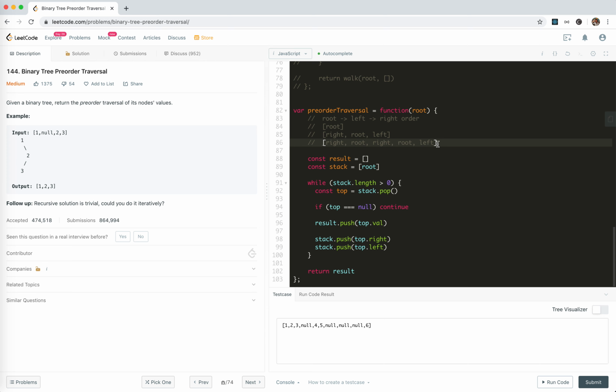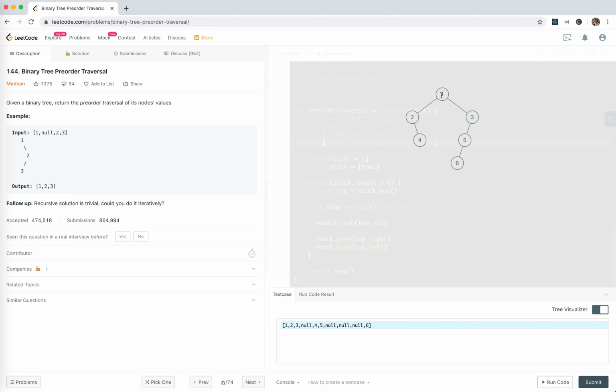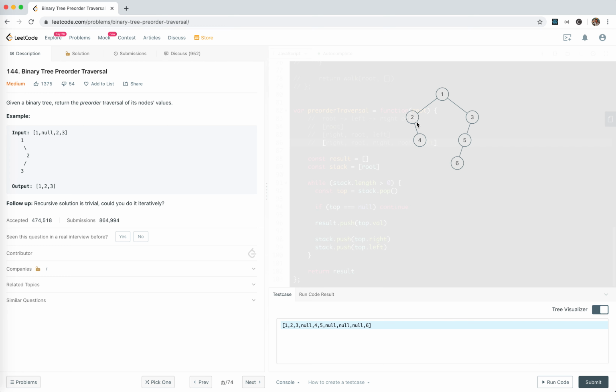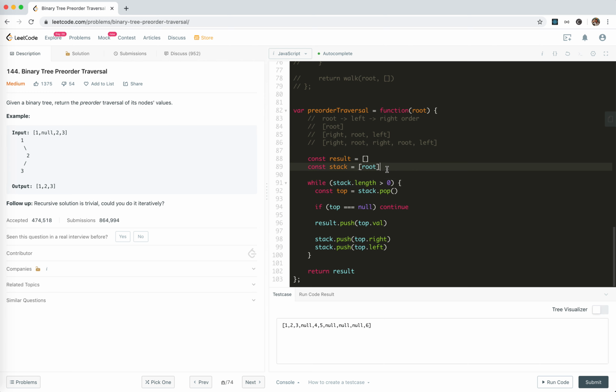Left is null now, so 2 null, right? 3, 1, 2. Yeah, this is left, so it should be this order: left, root, right, and right, root, right. Yeah, do something like this. When we're using a stack, we need to push the elements in the stack. So we get 2. If there's another node here, we need to handle that first, right? So we got to for 2, 1, 3, it will become like here is 7. So it was 7, 2, 4, and then 1, 3, right? Okay, so there's a stack like this.